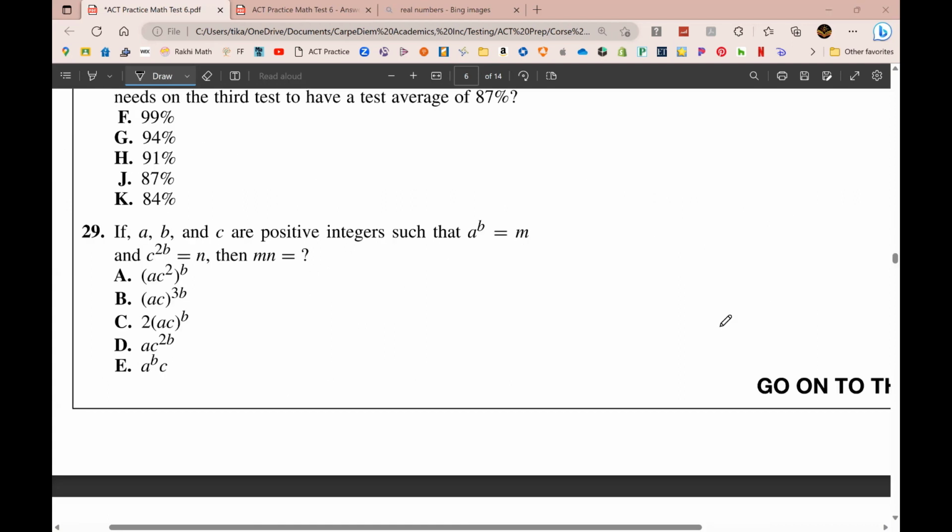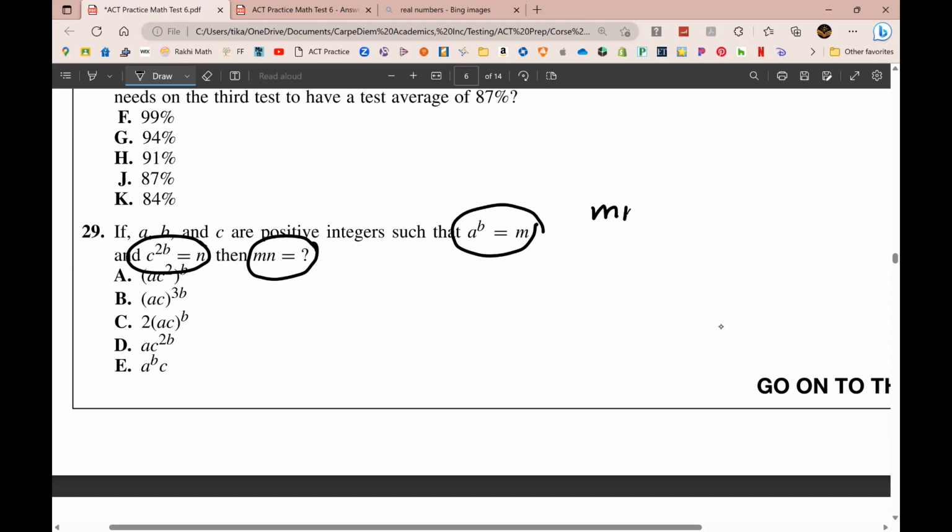Okay, let's try number 29. This is a very important problem as well. I mean, they're really all important because they just keep repeating, but this is definitely, again, something I've seen on both ACT and SAT. Okay, so it gives you that, and it gives you that, and it asks MN equals what? That's really all I need to know. The fact that they're positive integers, I don't really care because all the answers are positive. Okay, so let's keep things simple.